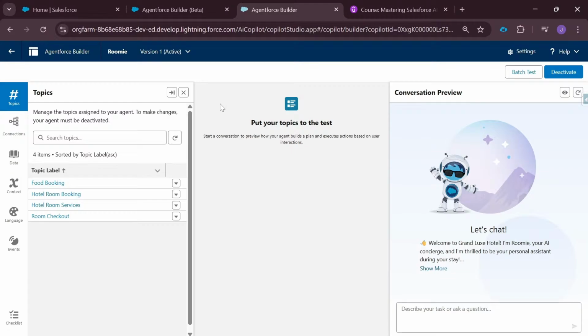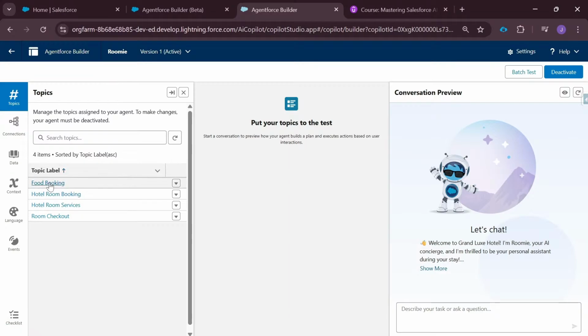So this is my other org, and here I have this agent, the Rumi agent, which is built using the previous AgentForce builder. And now you may call it legacy AgentForce builder because most probably it will be retired by Salesforce very soon. So this is the agent I built in my other course, which is the Real-Time AgentForce Agent course. So if you're enrolled in that course, then you would have probably built this agent along with me. And let's just see how we built it.